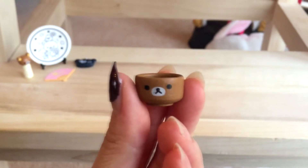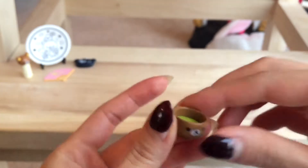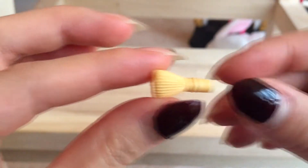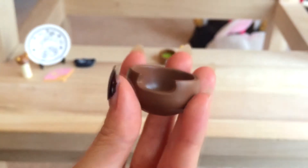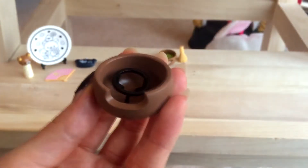You also have the little bamboo whisk. Fun fact: bamboo whisks are actually quite expensive because they're made from a single piece of bamboo — they cut it to make all those tines. That's why it's so expensive! Then there's what looks like a candle holder for the teapot — this piece goes in like so, and then the teapot sits on top, which is really cute.